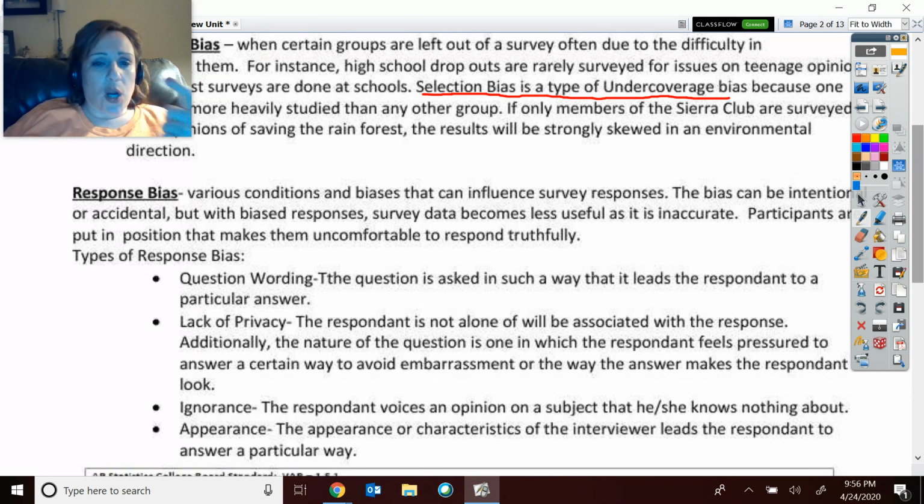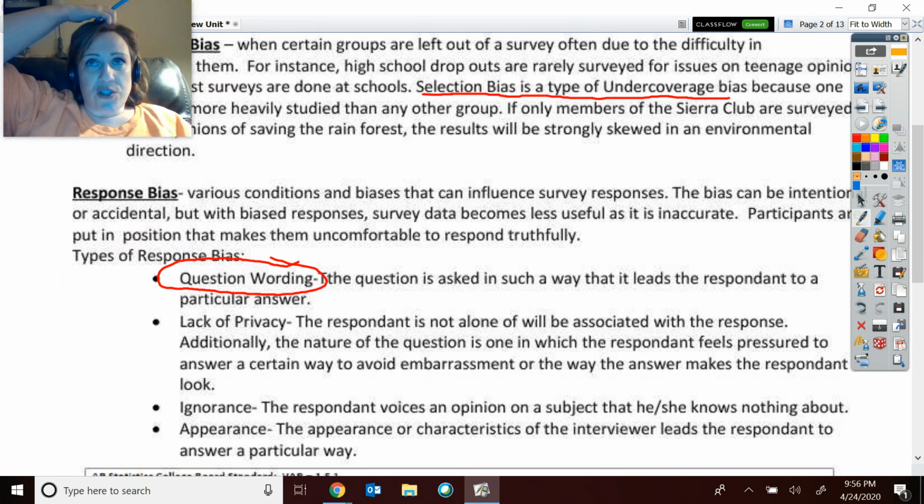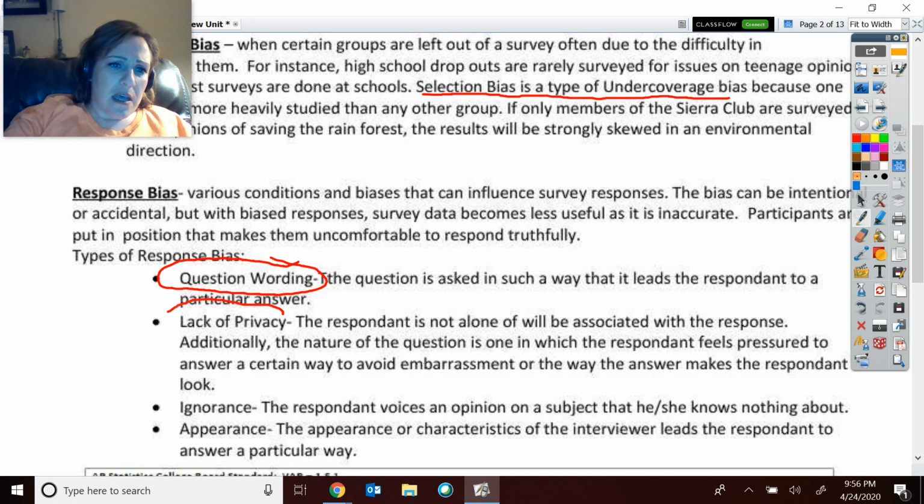Okay, so remember our question wording. We can have that with question wording. You first tell people that we want to preserve the great exploration of the space endeavor, and so then, do you want continued funding for NASA, to keep America's great tradition of space exploration going, or whatever. Lack of privacy: you're there with your husband or your wife, and you're asked, if you had to do it all over again, would you marry your same spouse? Okay, so you feel a little bit pressured about how to act because of lack of privacy.